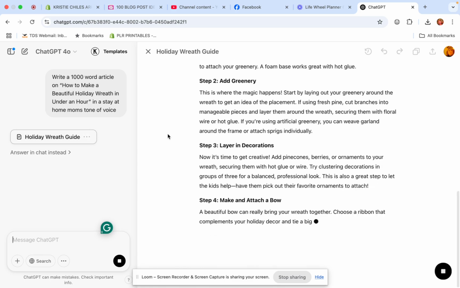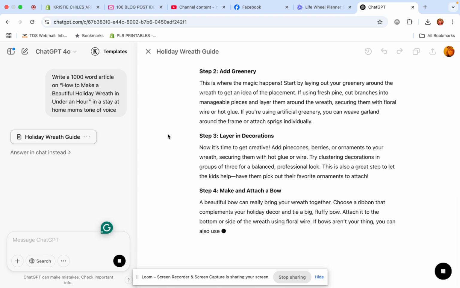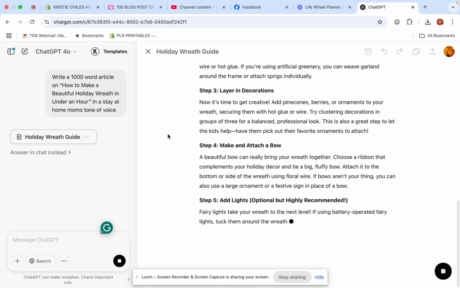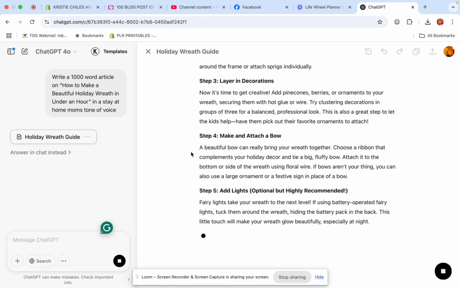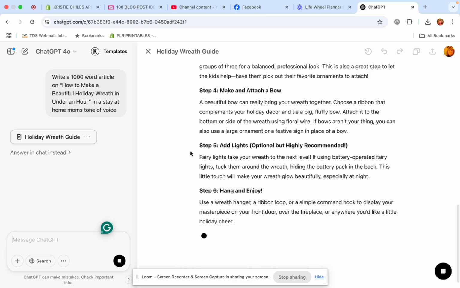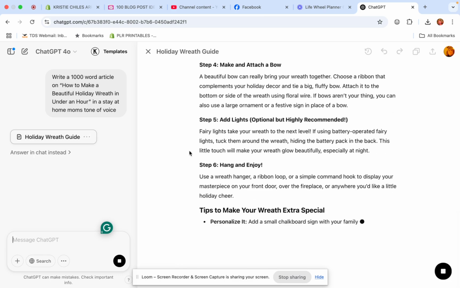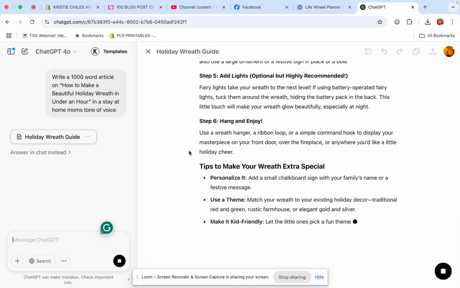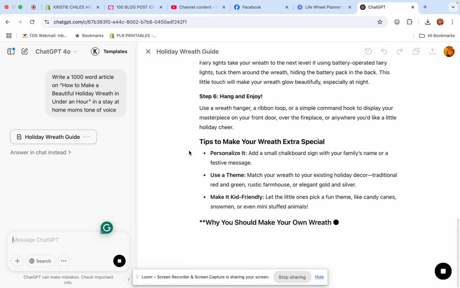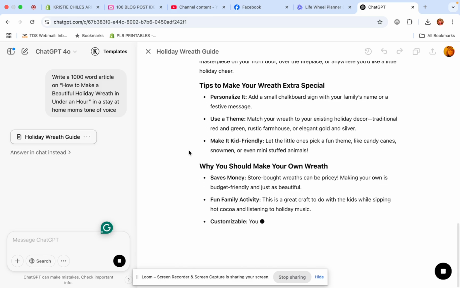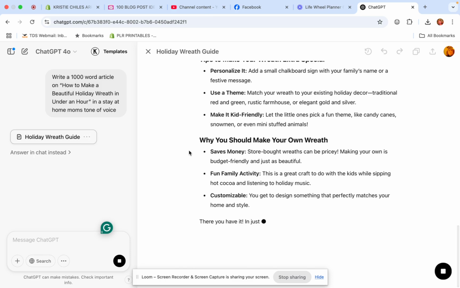You can do at least 2, maybe 3 images on the free version, and then after that, it requires you to upgrade. But this is so cute. Make, attach bow, hang and enjoy. And if you're worried about copyright, you can go to Google and put in copyright checker. You can select all, copy it, paste it in there, and make sure there's no copyright infringement. Okay, so it's just writing away.